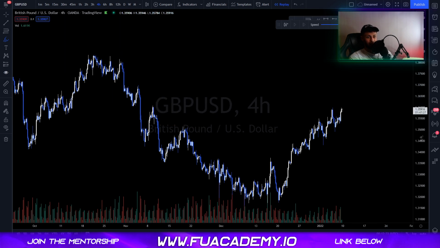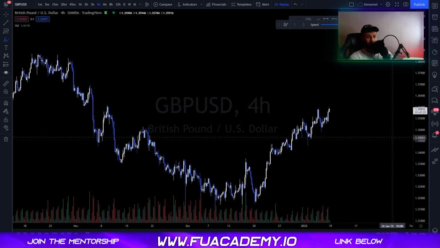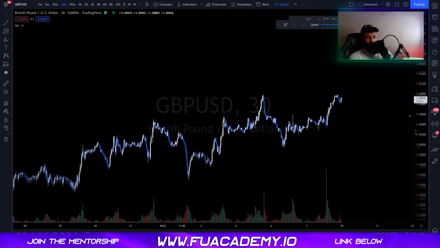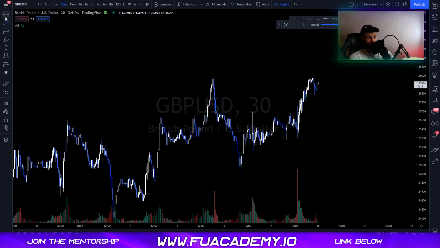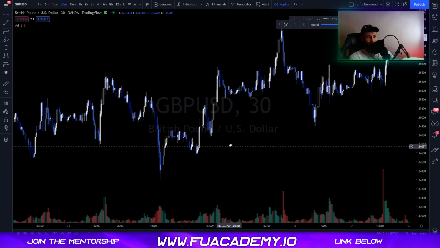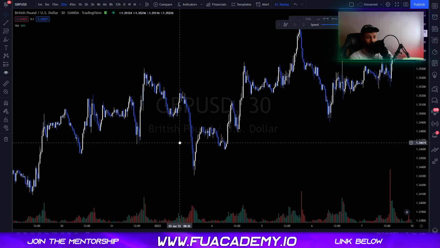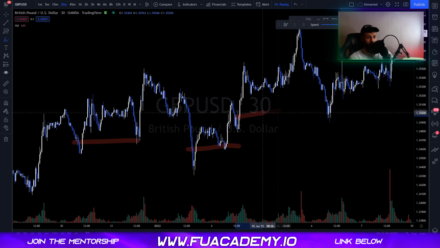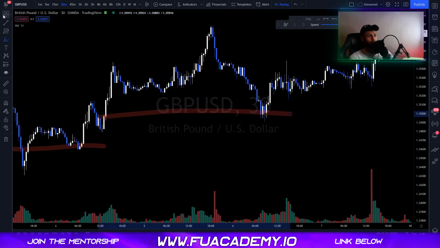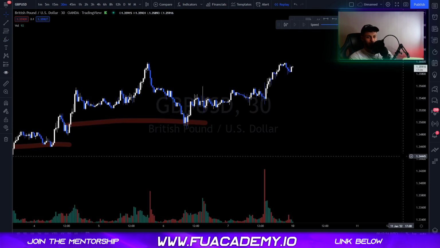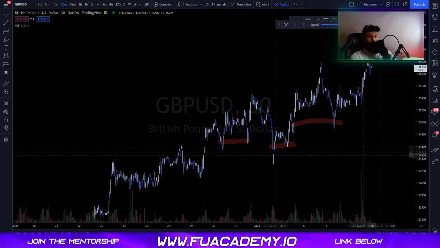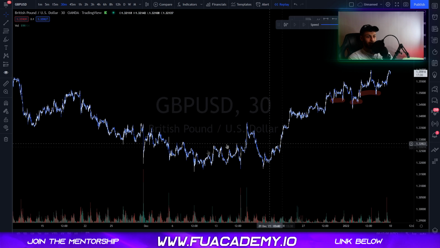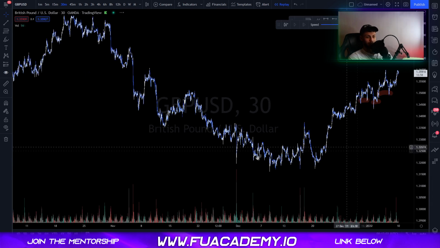But this allows me, after I establish the 4-hour trend, to drop down to my 15-minute, 1 hour, etc. And I can trade those lower time frame setups, and I can get some pretty decent risk rewards on these trades. There were multiple setups that you could have traded here. I mean, there was a buy setup here, buy setup here. That was an institutional candle there. We're obviously not going to go into the entries in this video, but hopefully you guys understand how to spot reversals using Wyckoff accumulation.